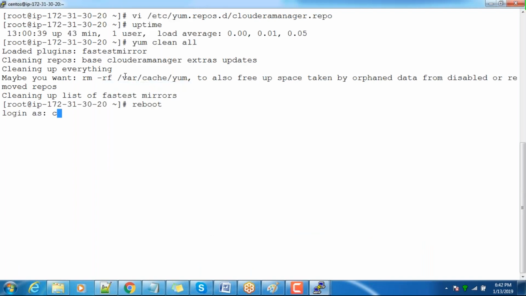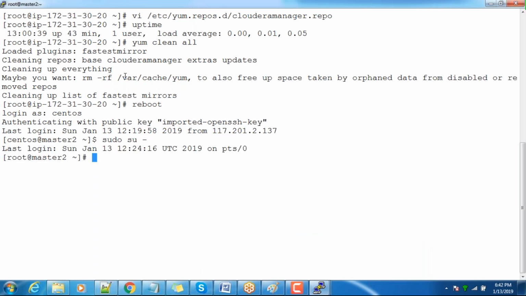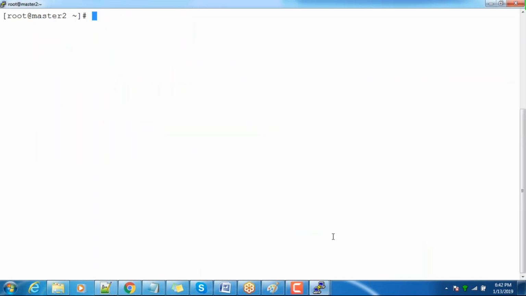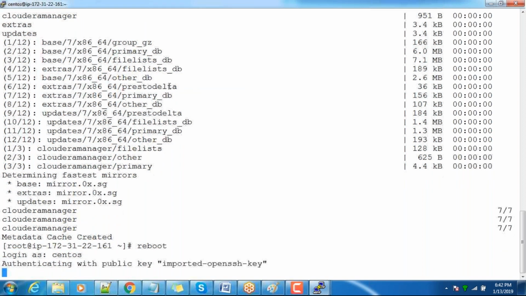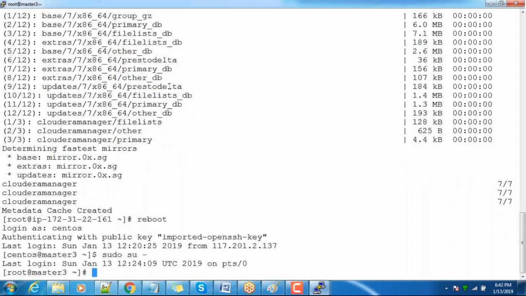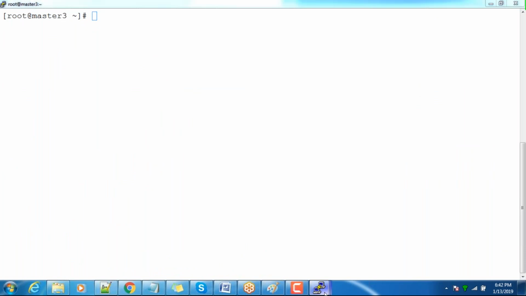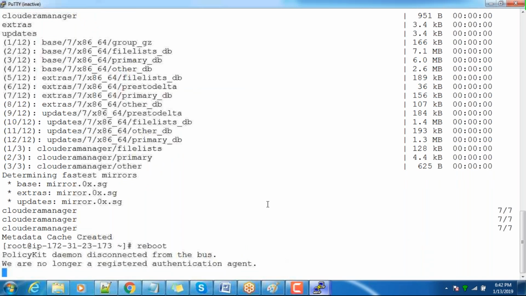First restart session, CentOS, and use sudo su for master2 and just restart session. CentOS, master3, and here just restart.